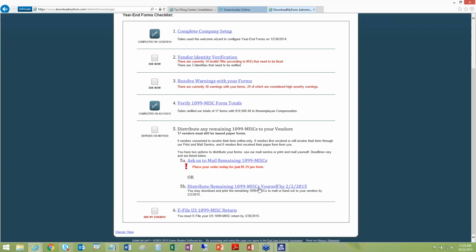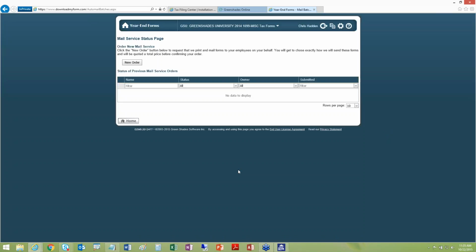So when you come in here, you're going to complete the checklist depending on which option you want to go through. These prices here, that $1.75, you can just ignore that. That's inflated for a variety of reasons. Typically, you can do all of this for about $1 a form, so it's pretty cost-effective solution when it comes to distributing those forms. But the mail prices just vary depending on what time of the month you're actually having us print and mail those forms. Obviously, we plan to do over 2 million tax forms this year, so we do whatever we can to encourage folks to release those forms as early as possible to us.